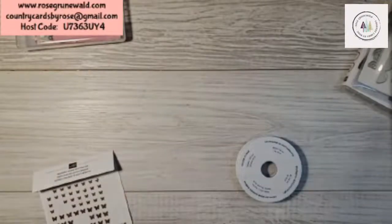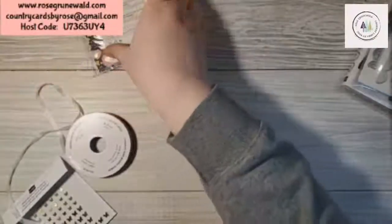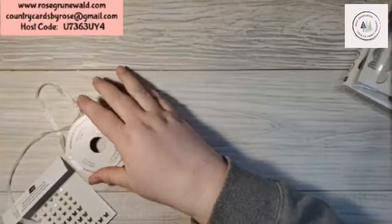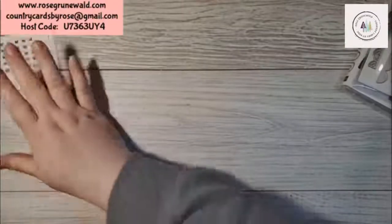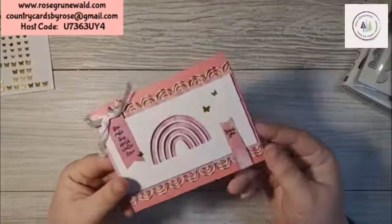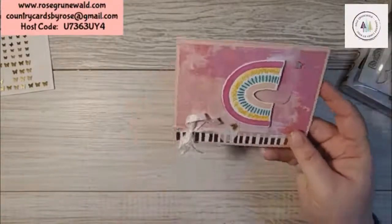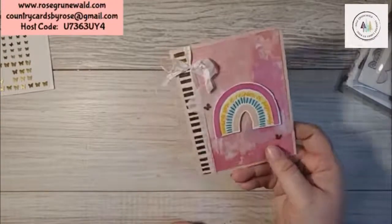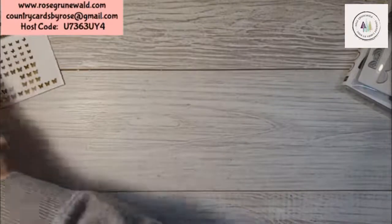So let's get started. I'm going to move some of my stuff out of the way here so we can stamp. How about a little sneak peek at a couple cards in the class before we get started? What do you think? Here's one. Isn't that gorgeous? Oh my gosh. And here is another one. So pretty. It's amazing. You're going to love the class.